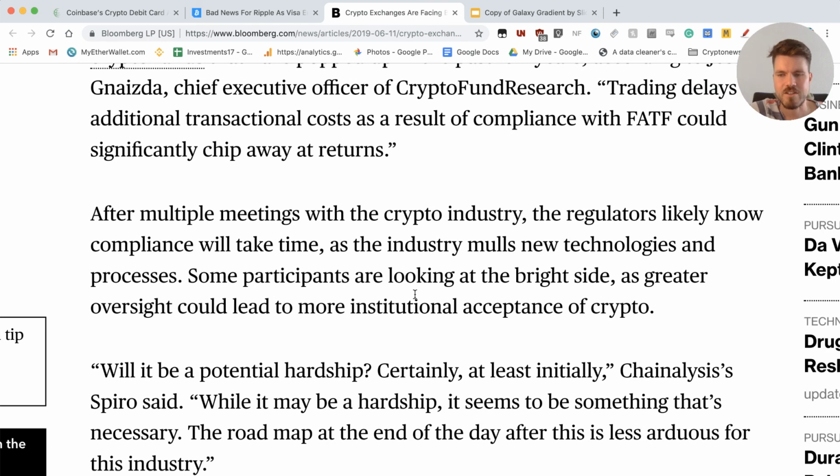In my opinion, like I just mentioned before, decentralized exchanges and more options for exchanging directly through peer-to-peer transactions are going to grow, and more decentralized exchanges basically are going to pop up. Now the question is, of course, if they also fall under this category, but I think we'll have to find out and see. So only time will tell.